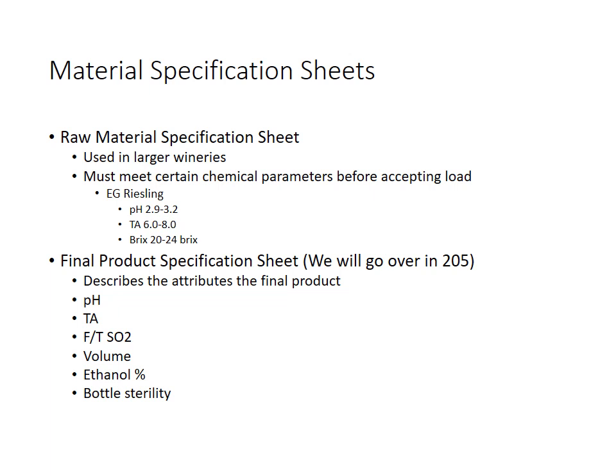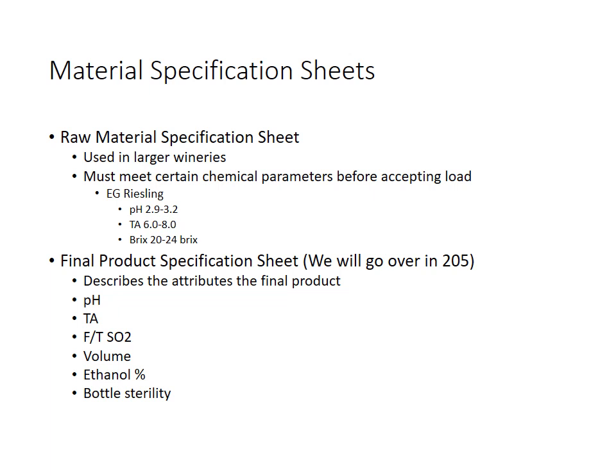shows up. And then the winemaker can decide if they want to take that fruit on, or if the numbers are really bad, they can reject the fruit on the spot because it hasn't technically entered the winery yet. So that's something some people do. But we have to do that on the front end. You have to have a raw material specification sheet of what was coming in on the fruit.